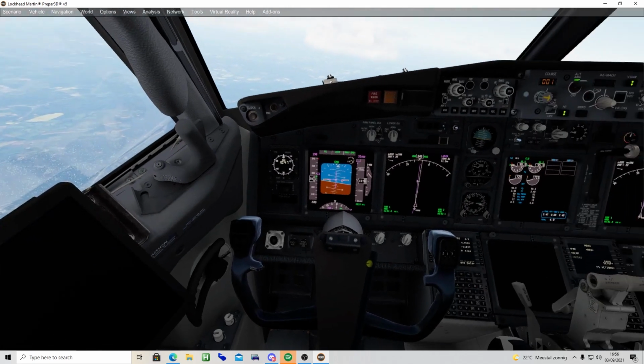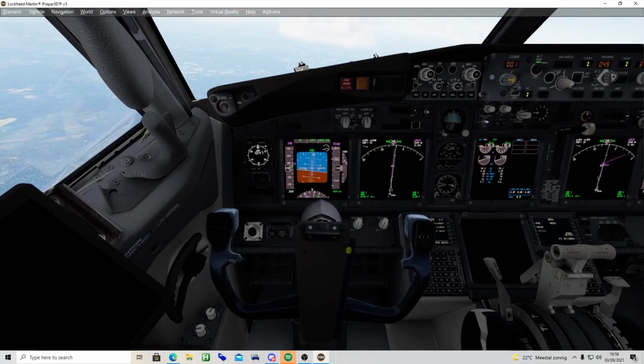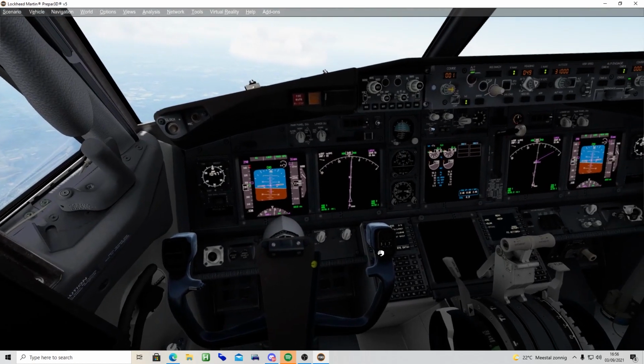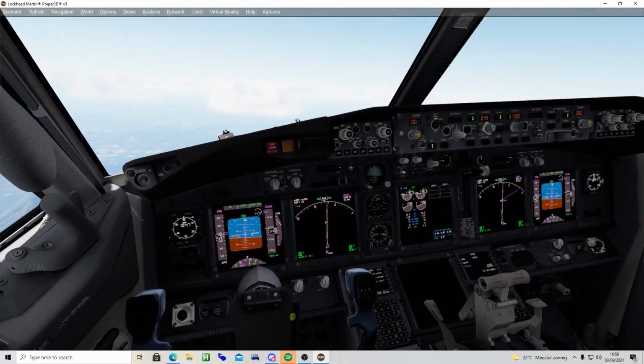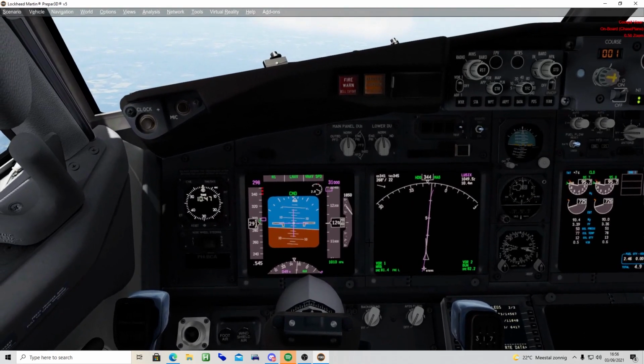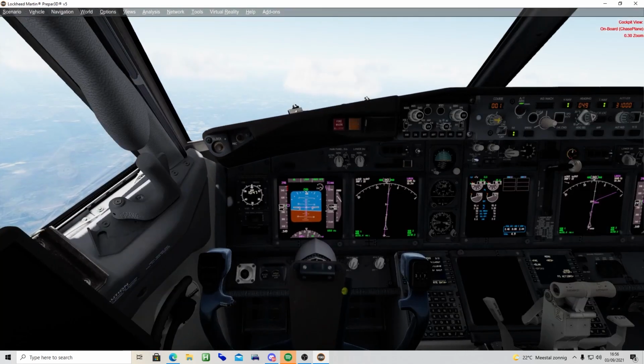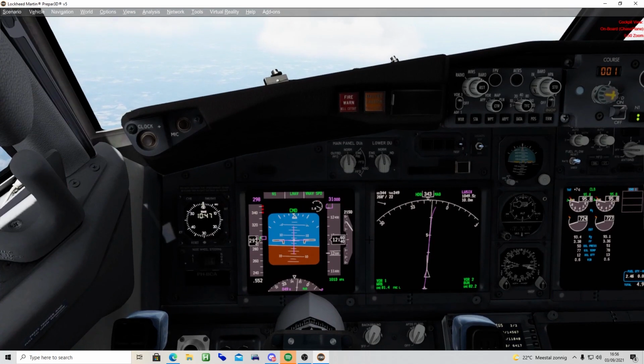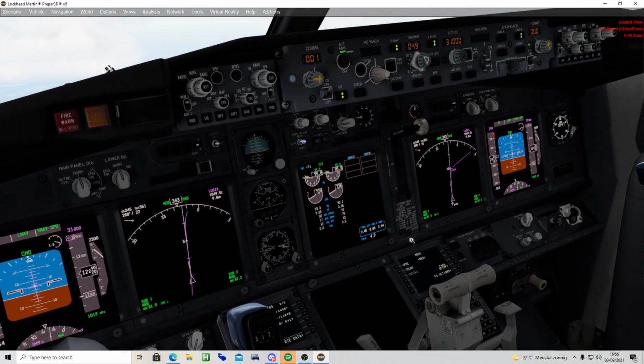Are there some fun things we can set up? We can turn off our EFB. Well, yeah, already reaching our maximum climbing speed.